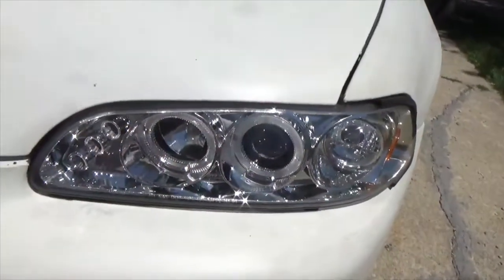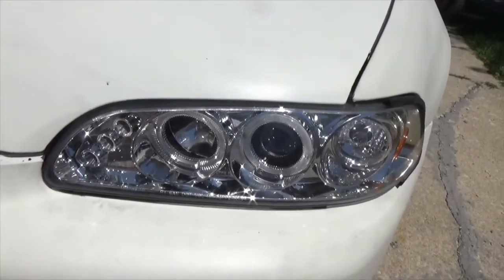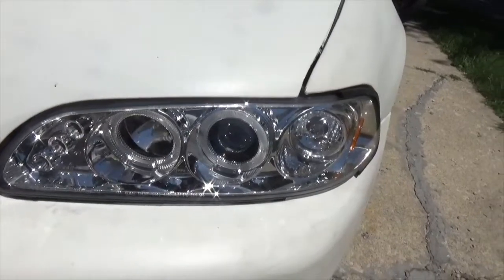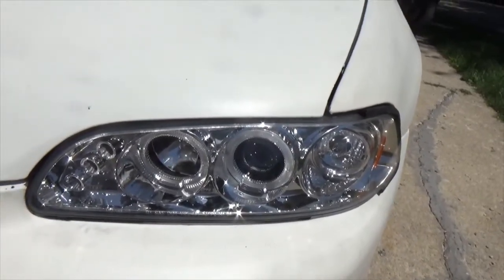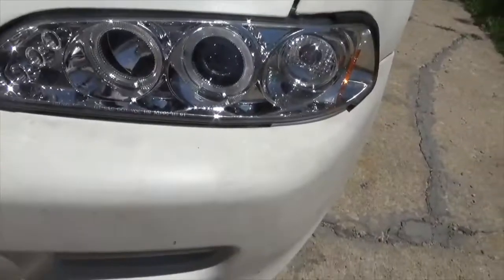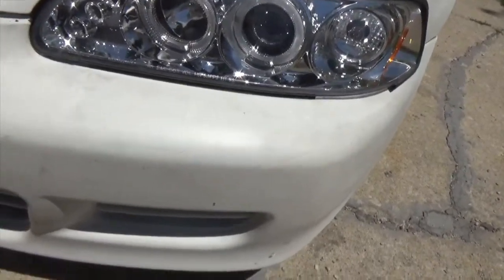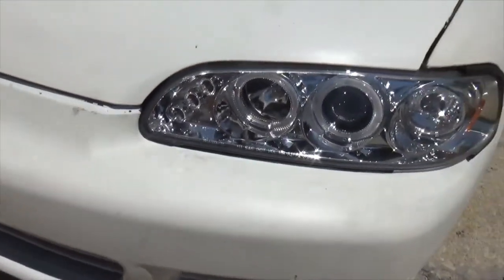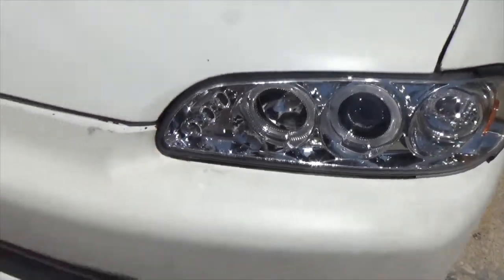I like the lights a lot. I don't regret buying them, especially for that price. It wasn't crazy expensive. It was a good deal. And I was trying to put the fog lights on, but not for now. I'm not really in a hurry for anything. But yeah, I will put them on because they look nice as well. And the same with the wheels. The wheels I have to buy. Right now I bought the paint that will do the job.